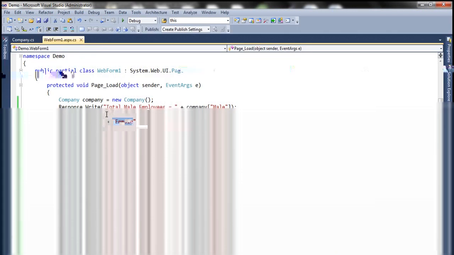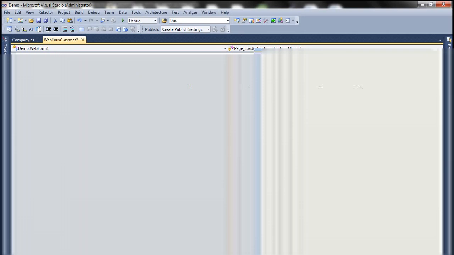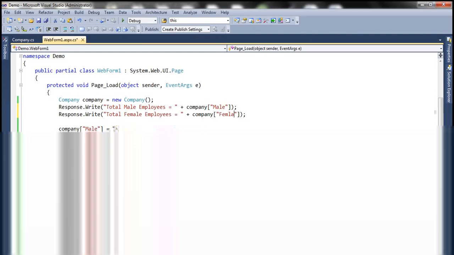Okay, now let's actually make some changes to properly test this code. So this line is going to print the male and female employees. For that we need to pass female here, and this one is going to be before update.